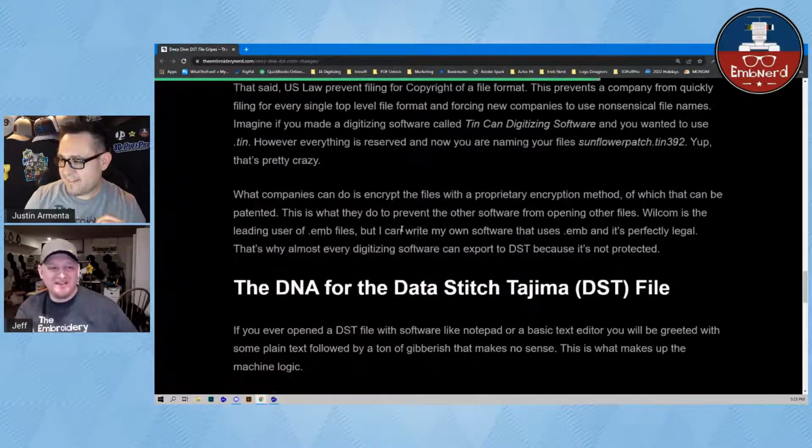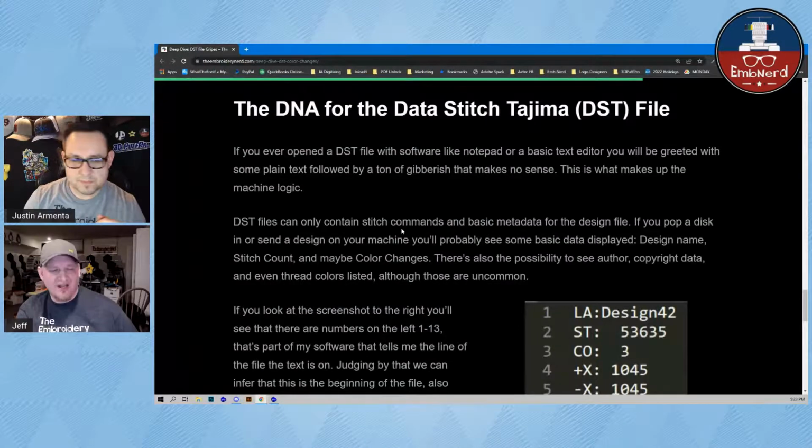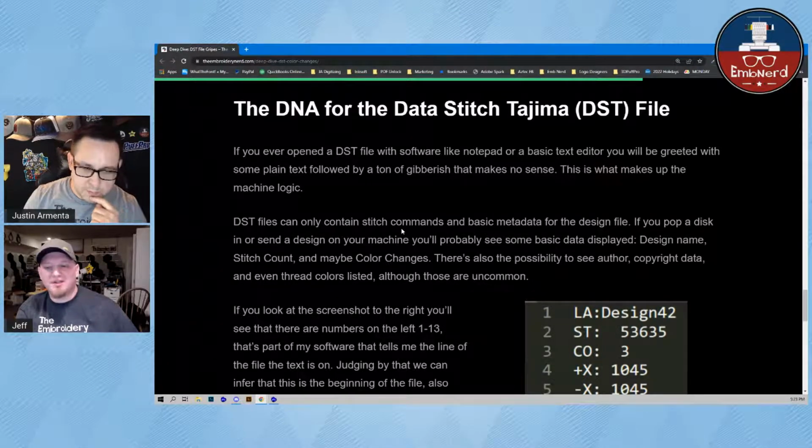But when you're using scaling on your machine, I am not aware of a machine that has any stitch processors in it. So when you're doing scaling on your machine, whether larger or smaller, you're essentially just moving those points further away and closer back together. Correct. That's very, very hard.